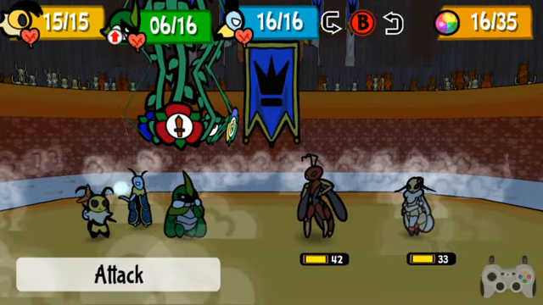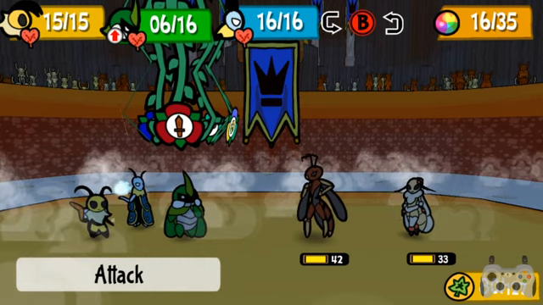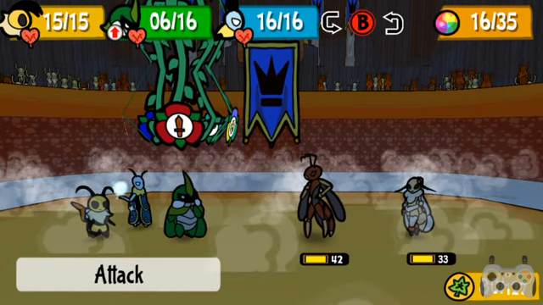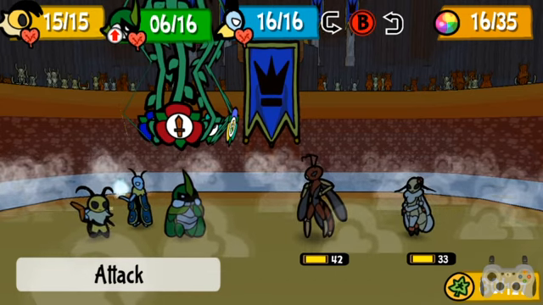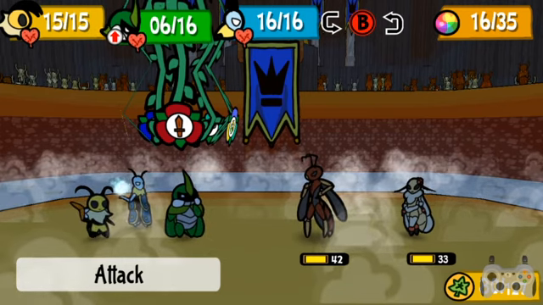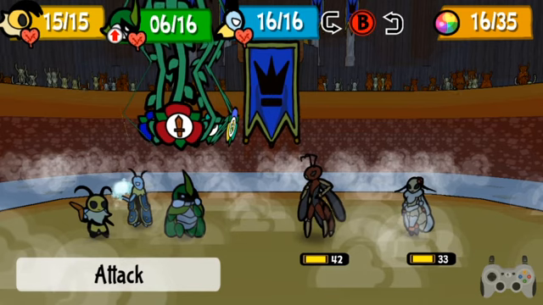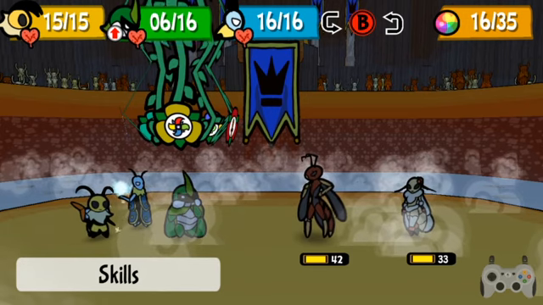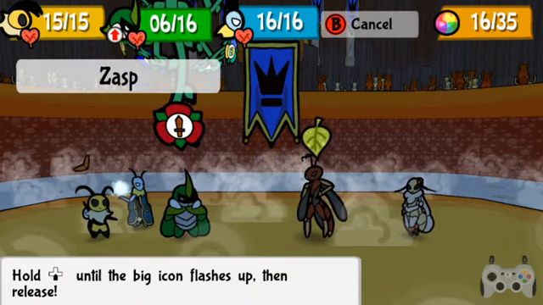Oh my god, they have a lot of HP now. Oh, this is gonna be a very interesting fight. Why doesn't the game allow us to recover after a fight? Well, let's make this an interesting show. Beat up Zasp and Mothiva. Let's do this. Okay, how do we do this first? We'll beat up Zasp first.